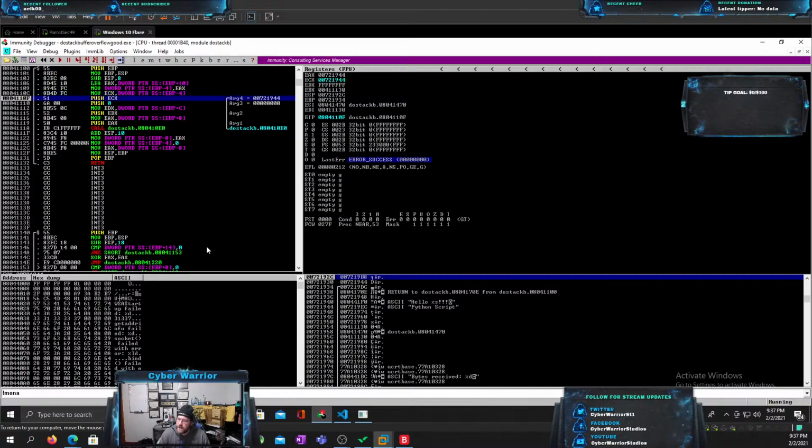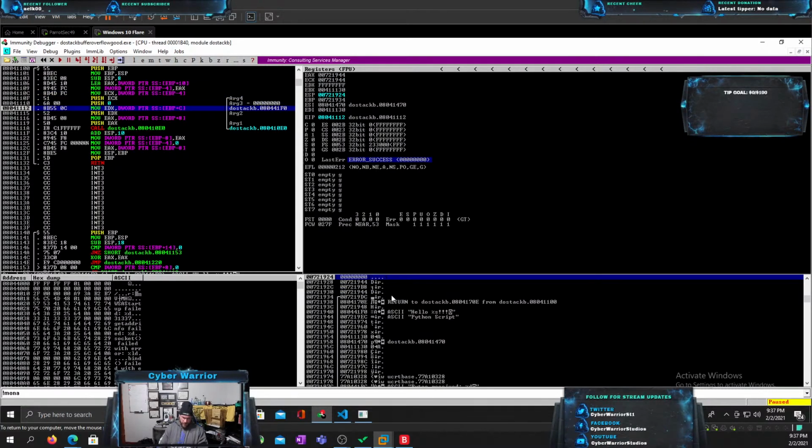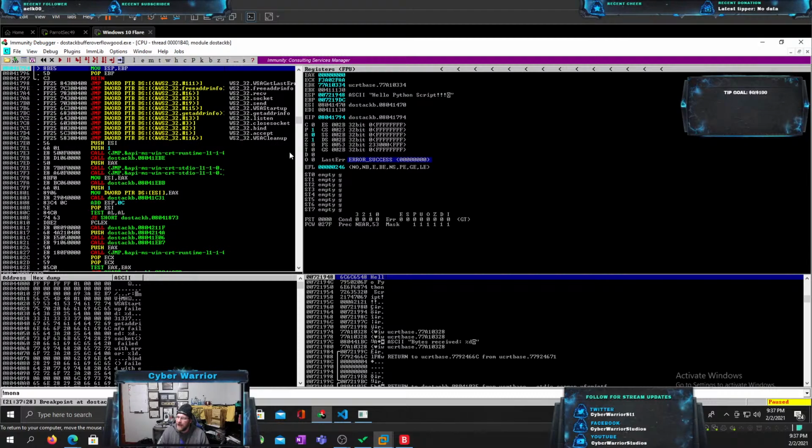All right, so we step through all this and we get all of our fun stuff. But what if I hit F9 and play through? I hit another breakpoint. So our breakpoint here has the EIP at 8041794, which is this next move where it's going to move the base pointer into the stack pointer. So it's going to take this right here and move it to ESP.